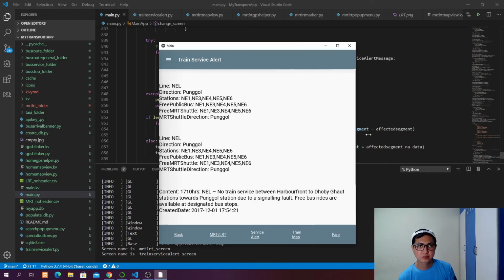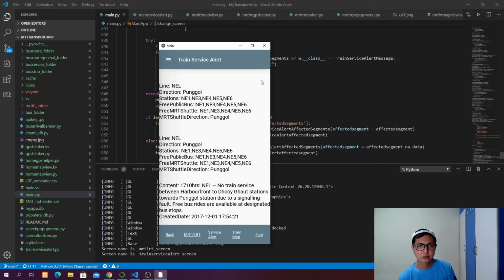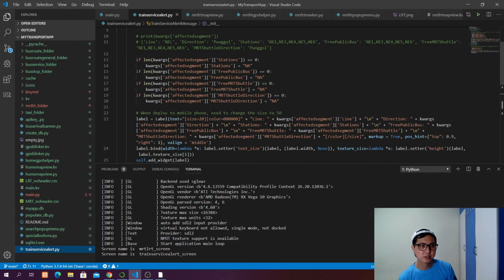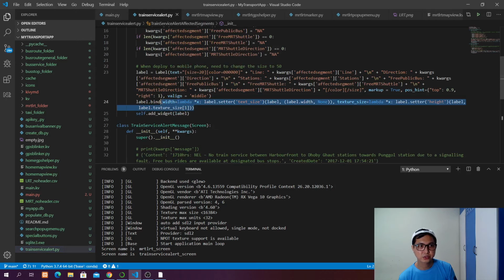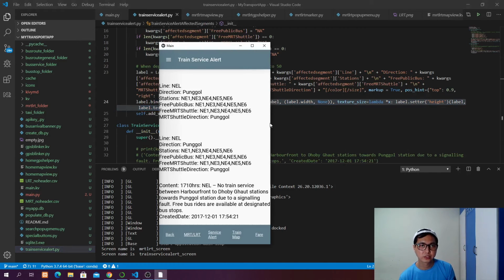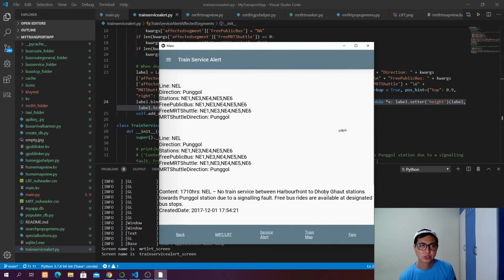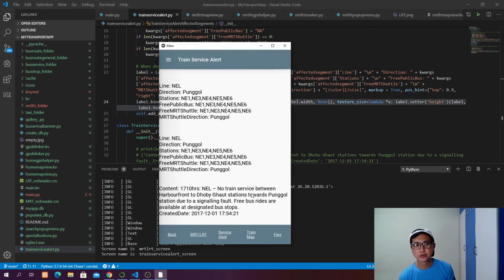Okay. This is what this function is doing to help me to wrap the text as the screen size is changed. So this is a dynamic way of handling the text display in different devices.